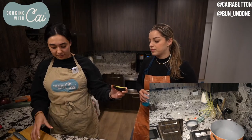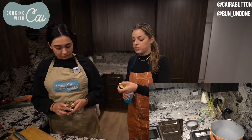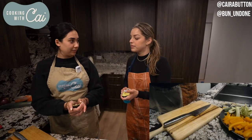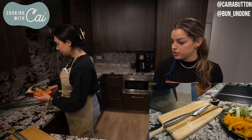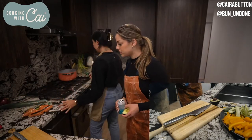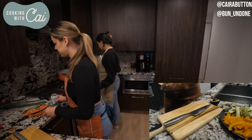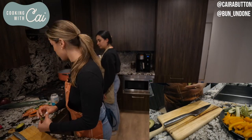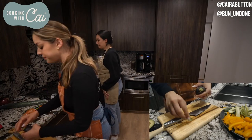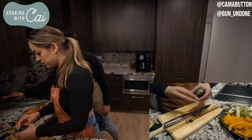Do you think this is fine? Yes, I think once you peel the skin off, you'll be able to... Okay. I'm going to pass this one to you to continue chopping. Should we stir the pot? I think you're good. And then, ow, ow, that is hot. Okay. Similar long strands? Yeah. And then, actually, I'm going to have you do the same with red onion.